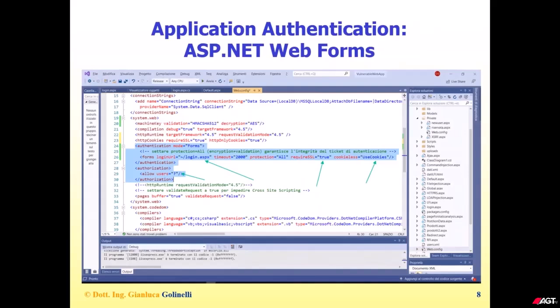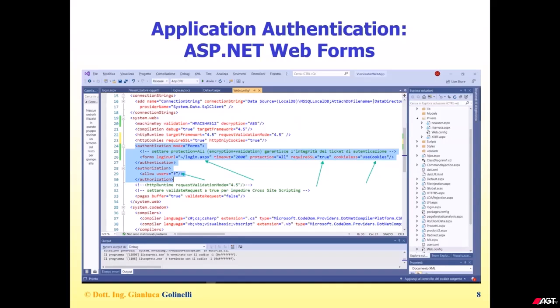The authentication delegated to the web server, basic, digest, Windows integrated, etc., has the disadvantage of not being suitable for public domain web applications, but more typically for intranet web applications. For web applications open to the public, authentication must be delegated to the application level.